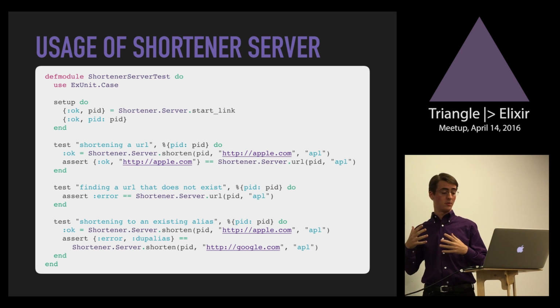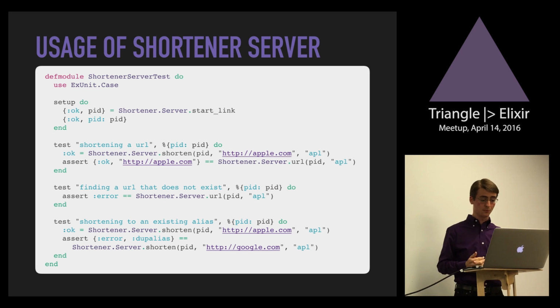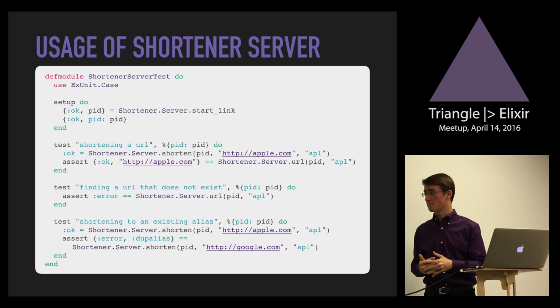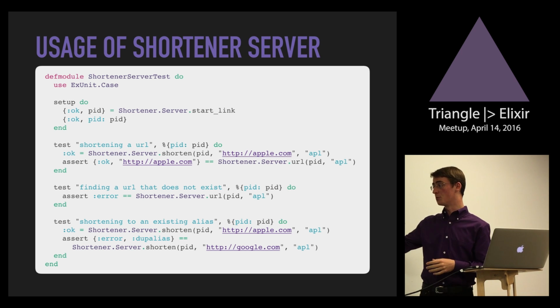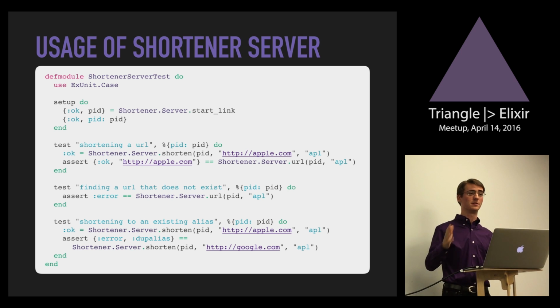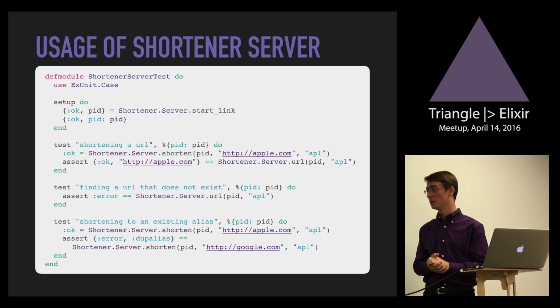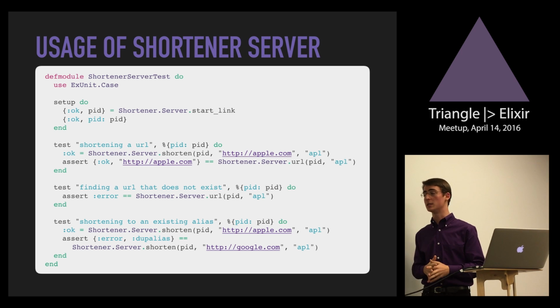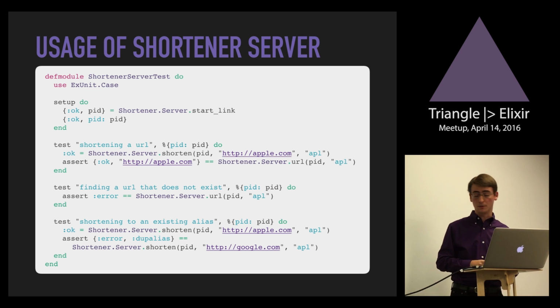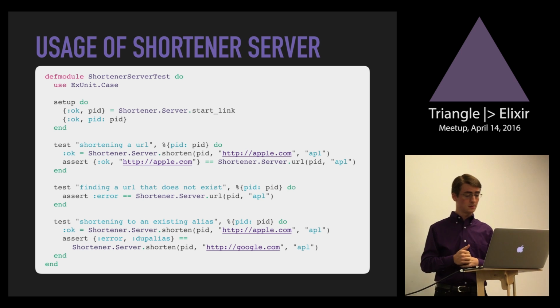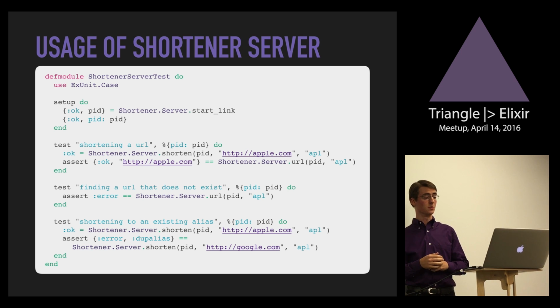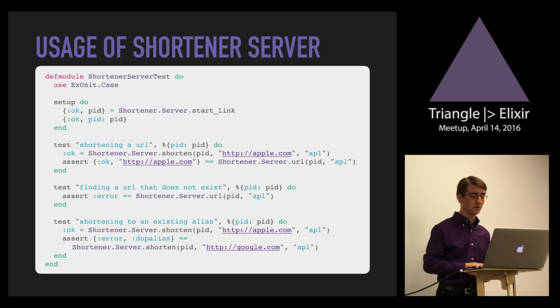So, rethinking our Erlang process as a GenServer, I'm going to step through this. Like I said, if there are any questions, please stop me. Here I've added a new test, but you'll notice that there aren't as many fancy tuples of 5 elements or 6 elements or whatever. They're actual function calls. The only thing we're tracking in this case is the process ID to pass around. It's typical to pass that as the first argument and then whatever message you're sending to it. Underneath, it uses GenServer behaviors, so it should look pretty similar in terms of the results. We can ask it for a URL and it's going to return OK with the value, or if it doesn't exist, it's an error, or we added a duplicate alias sort of thing.